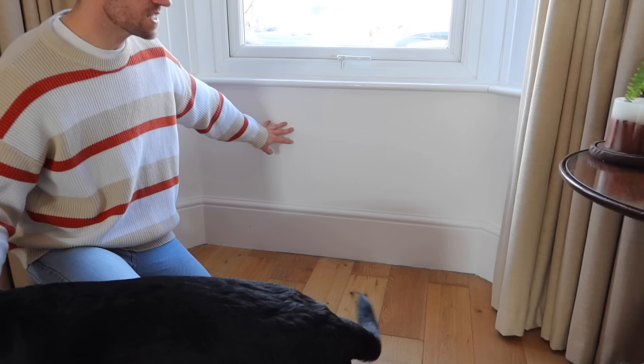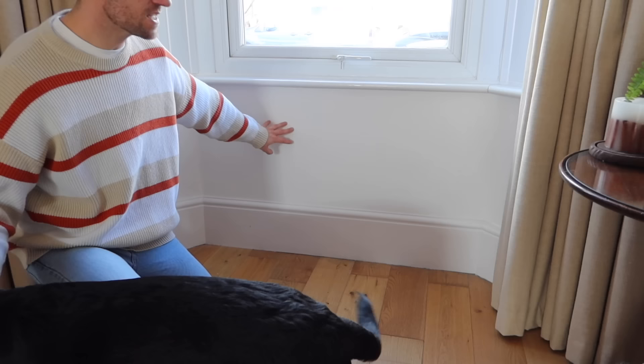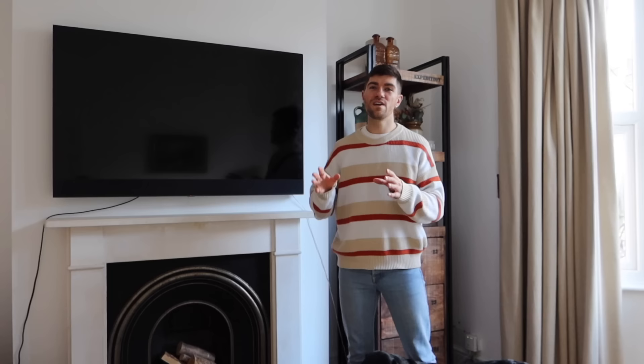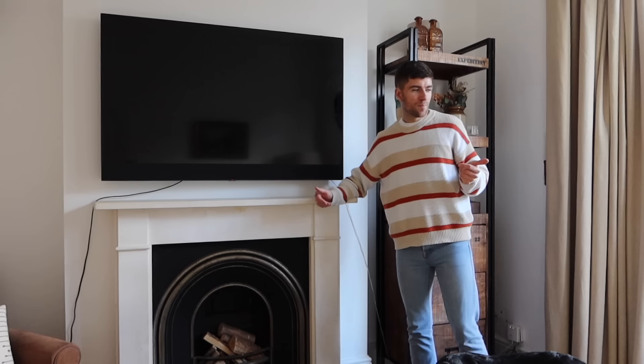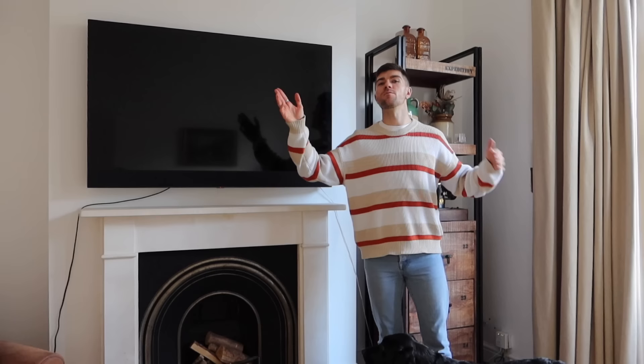Also on radiators — we're going to install another radiator under the window bay here. Obviously, this is where the Christmas tree goes, so at Christmas we'll turn it off, but it will allow for some extra heat into the living room. The day I'm filming this, we actually picked up some Billy bookcases off Facebook Marketplace for free — I found them last night. The seller was very local to us, having renovation work done, and they were completely free. I'm just so unbelievably happy about that.